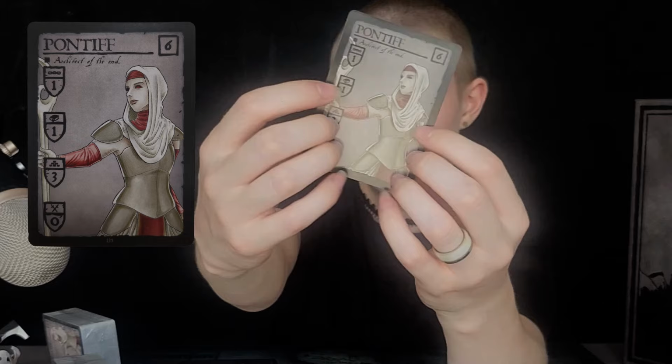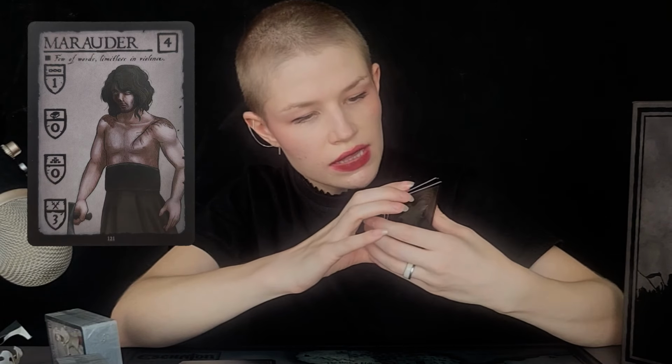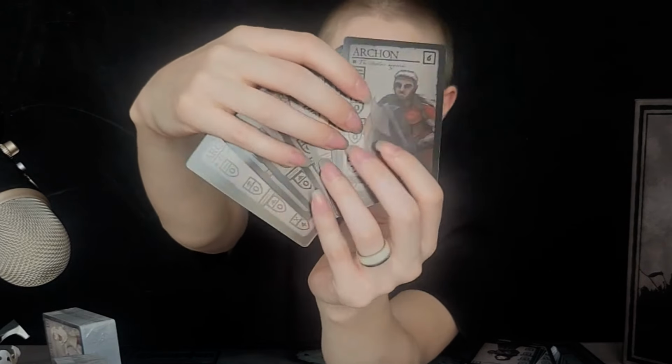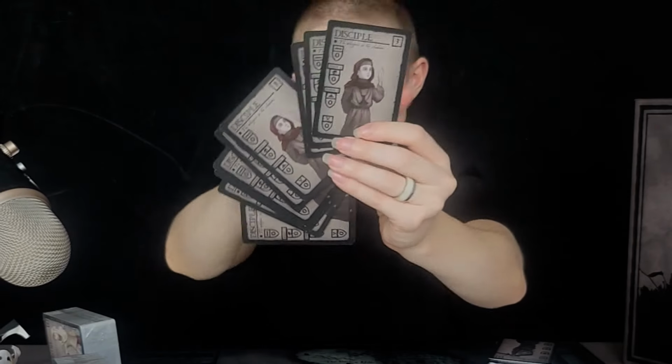Alright, so let's see what we got. We have a Pontiff. Here's the back of the card. Yet another skull, of course. Pontiff, Architect of the End. Marauder, few of words, limitless in violence. Ooh, a lot of marauders. Then I think I'll start sorting these. Might as well. We have the Archon, Relentless Aggressor. Disciple, but he's drinking water. Disciple, Whisper of the Shadows.